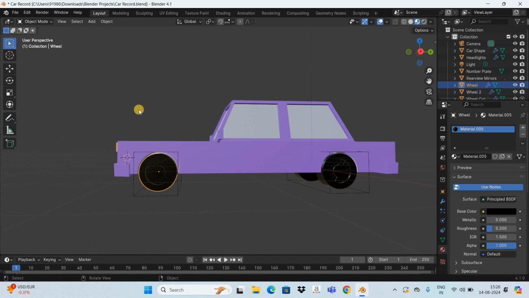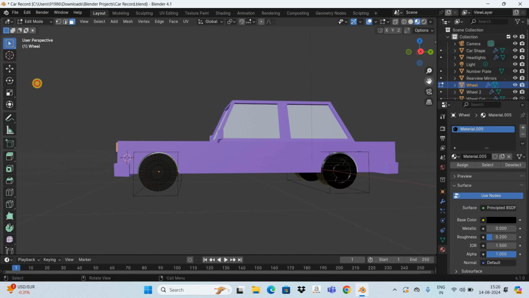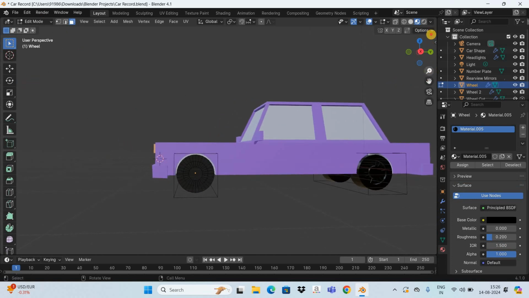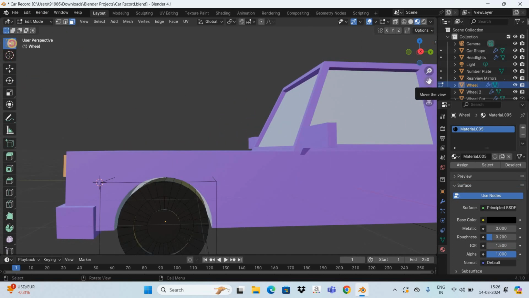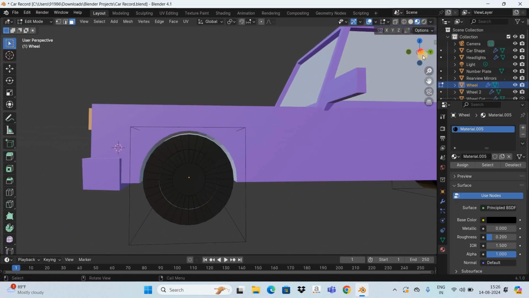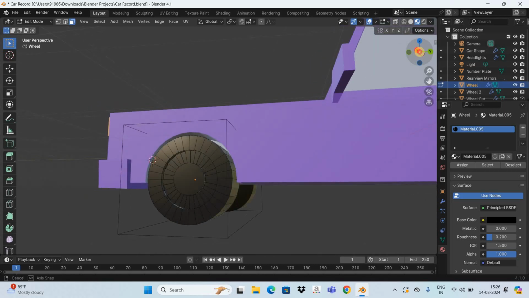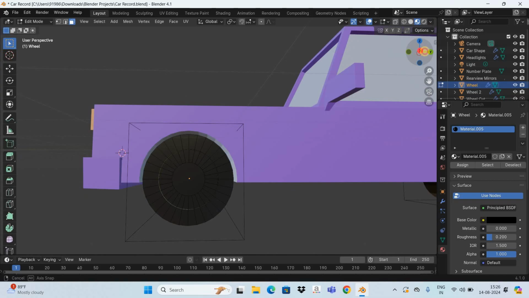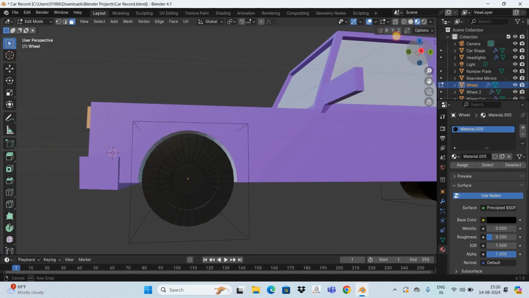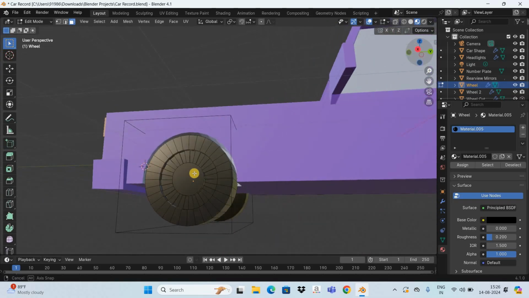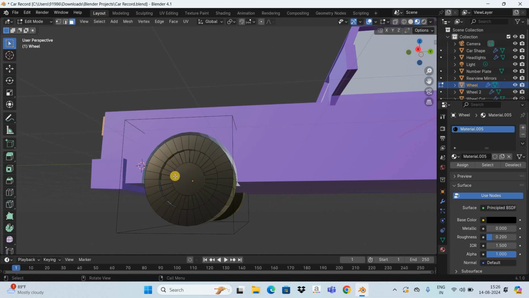All right. Let's now go to the edit mode. So let me select these pair of tires and let me go to the edit mode. And now I want to change certain details in the tire with regards to the color. So first, what I would like to do is select this particular rim. So the face selection mode is already selected.